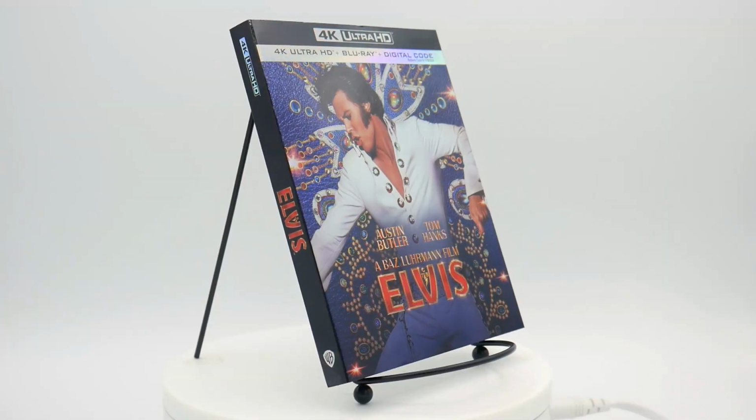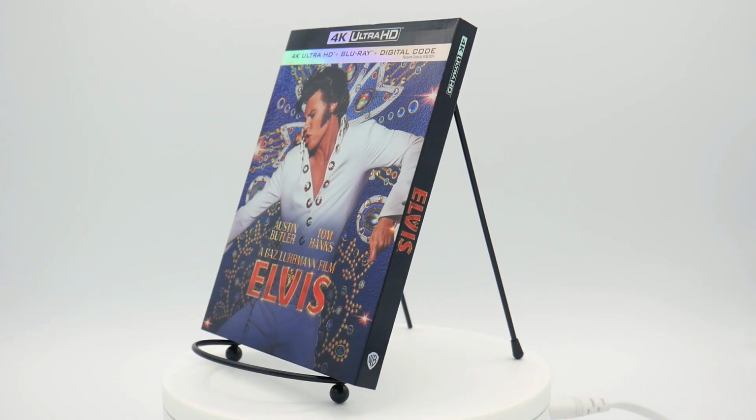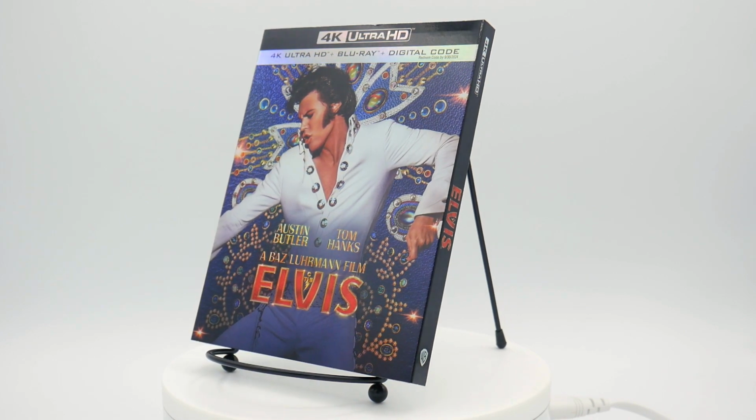So overall, this is a great looking movie to own in 4K. The movie's style is definitely not gonna be for everybody, but if you did legitimately like it, then absolutely I recommend picking this up. And if you're still on the fence whether or not to see it, own it, whatever, I think it's definitely worth it just for this guy's performance alone. Worth the 30 bucks right there.